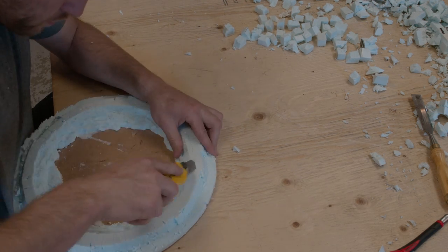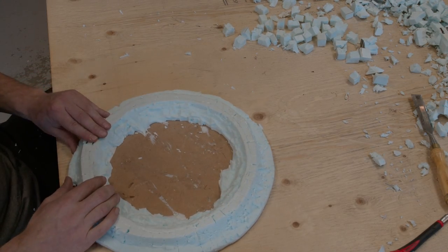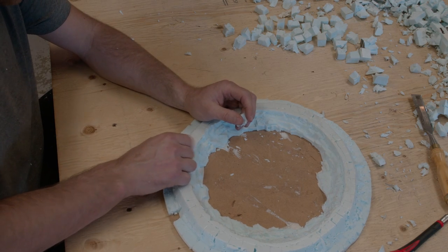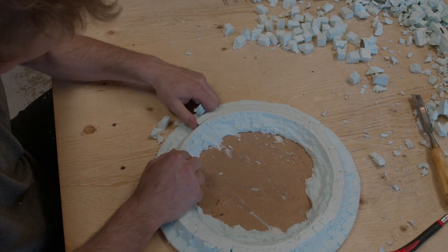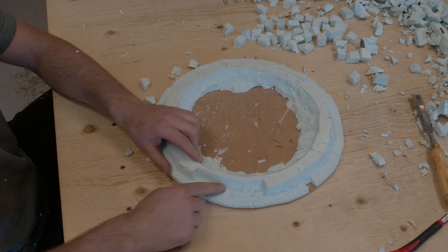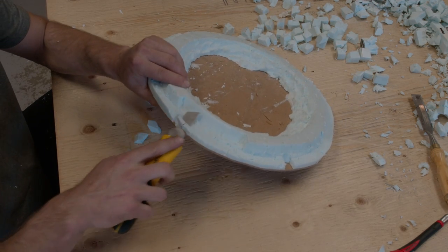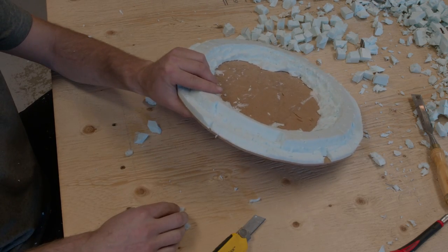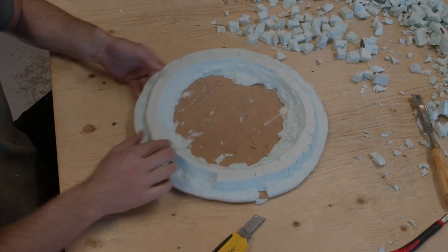So at this point, you really want to be thinking about functionality versus aesthetic. Personally, I'll always choose the rule of cool over, you know, tabletop functionality. I'm just trimming the edge of my crater a bit more just because I don't think that wide edge looks realistic to me. But hey, if you're all about having your models play and function easier, that wide edge on the crater rim will definitely support bases better than that skinny little edge I just cut.